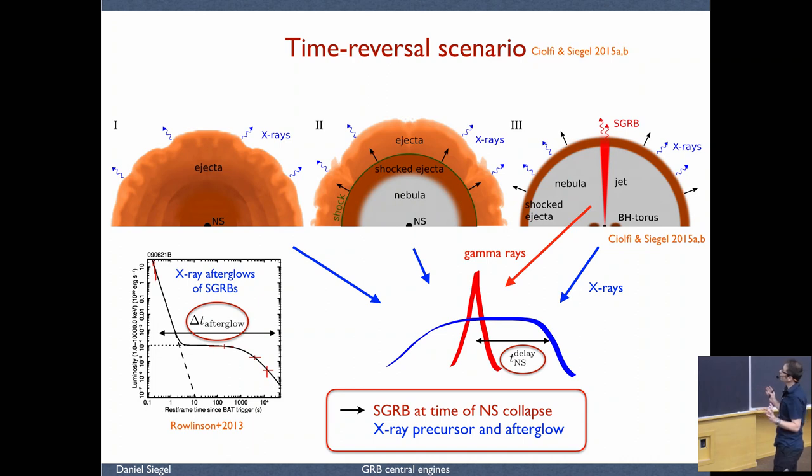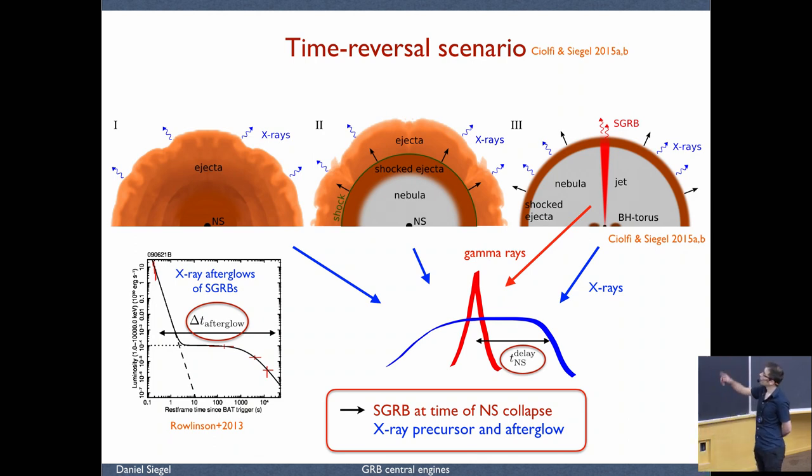And finally, the neutron star collapses to a black hole on a spin-down timescale, once the magnetic field has slowed it down far enough so that it's losing its rotational support against gravitational collapse. So it's lost its rotational energy and collapses to a black hole surrounded by some accretion torus, and that could then eventually drive a jet that will easily drill through this ejecta cloud that has already expanded by many orders of magnitude in radius to form eventually this short GRB at actually fairly late time.